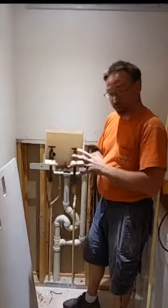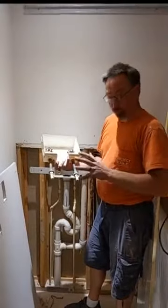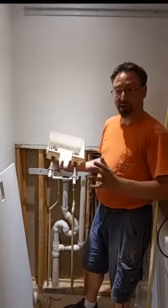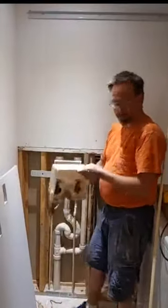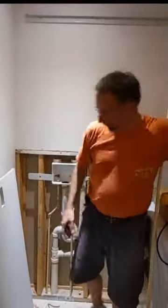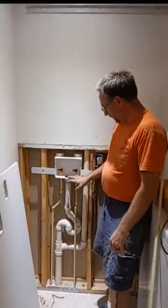So they had this washer box in here and something failed between the valves and the packing on top of the valve. We're not exactly sure where it failed, and it didn't matter as far as we were concerned. We just needed to get this out, get it replaced. So we cut the old box out. That has been removed. We have installed our new box.